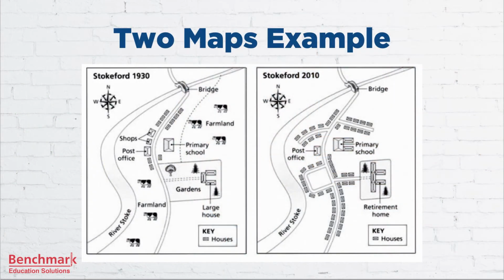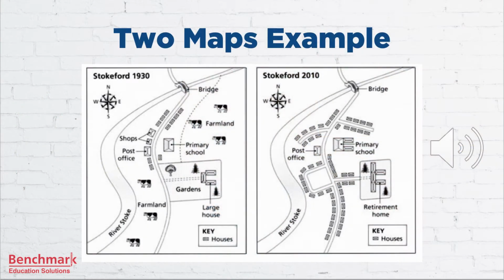Now let's take this one step further and look at a question with two maps. The idea is the same, but you need to take the key elements from both maps and connect them. Take a few seconds and think about how you would describe this image. What did you come up with? Now let's listen to a sample answer.